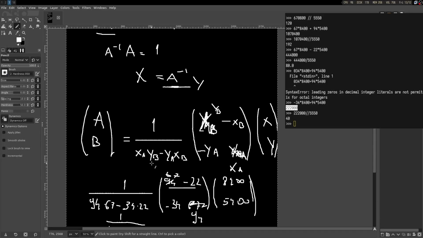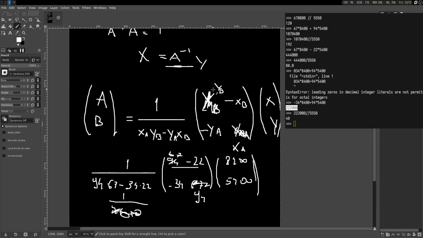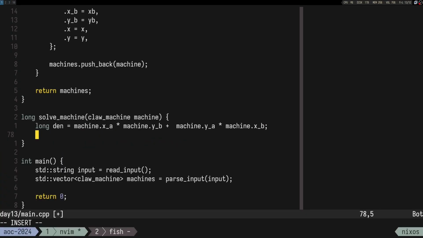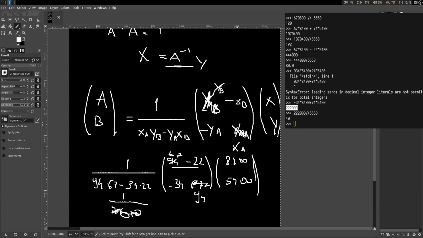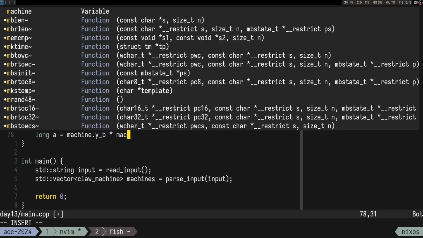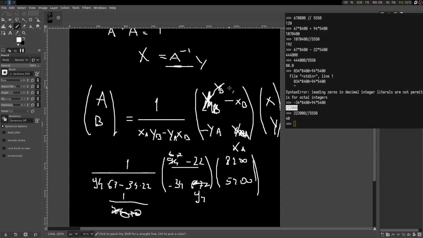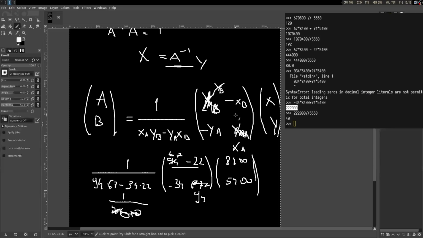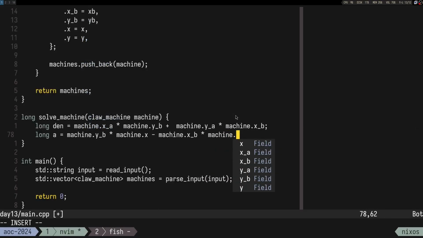Then we have the multiplications. So multiplications are going to be this multiplied with this. So let's say long a is going to be yb times x, so machine dot yb times machine dot x, that and that, so then it's minus xb, so machine.xb multiplied with machine.y.